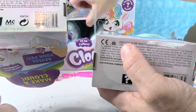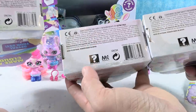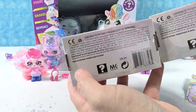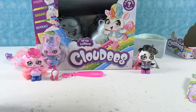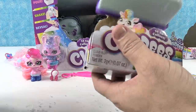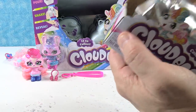So I'm going to put one of these back. Let's take a look down here. So if you're buying these, you can look for that number so you don't get a lot of duplicates. 37. Okay. Which one do you want? Do you want 31 or do you want 37? I want 37. Okay. We're going to open one more each here. But at least we know that's a good clue or a good hint for you guys to not get duplicates. Unless you want duplicates, because twins are fun. They are.